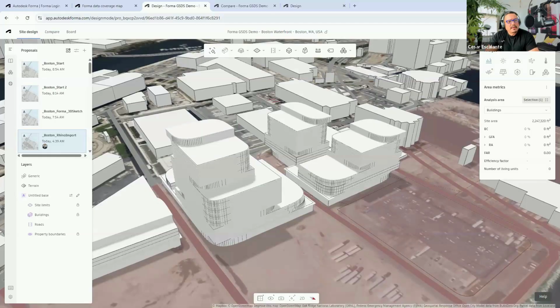If you check the extensions, we have a Dynamo package for Forma that allows me to access metric data, and that's currently available on the market. But very soon, very shortly, we will be releasing APIs that allow us to harvest environmental data and migrate it downstream to other applications as well.